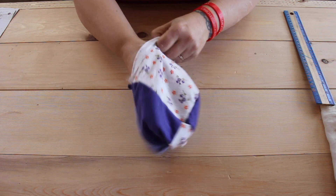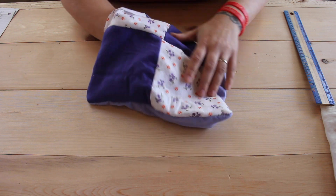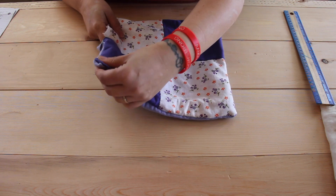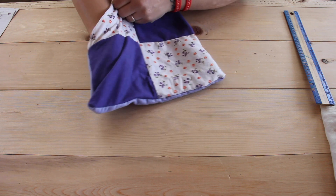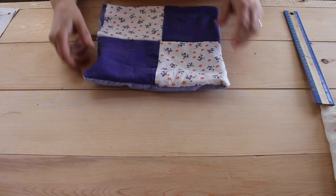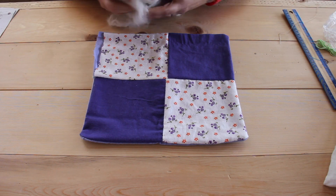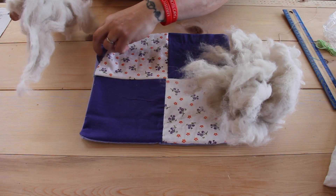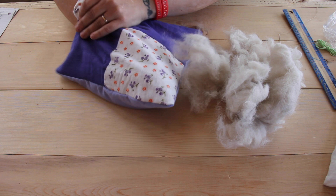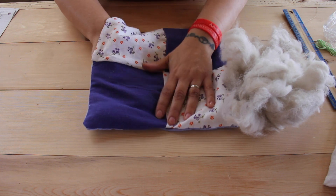Once you've got this all stitched up, you can flip the right side out and make sure that the corners are fully pushed out and that your seams are all closed. Now you can see more what your pillow is going to look like. Now you're ready to fill your pillow with stuffing. I'm using wool because that's what we have here, so it's not going to look like what you have. You just slowly put your pieces of stuffing in, making sure that the corners are full and that it's not too chunky in different spots of the pillow, and that it's even.